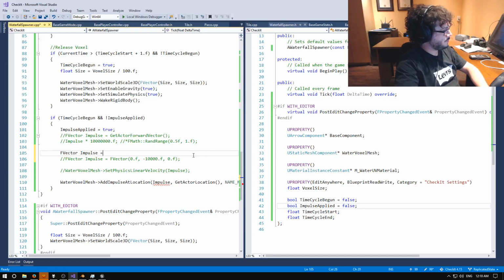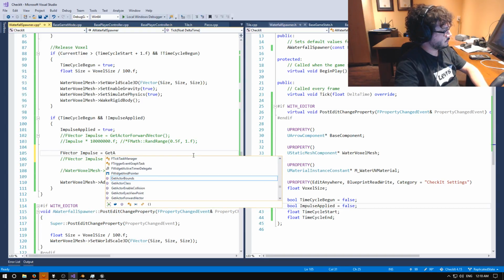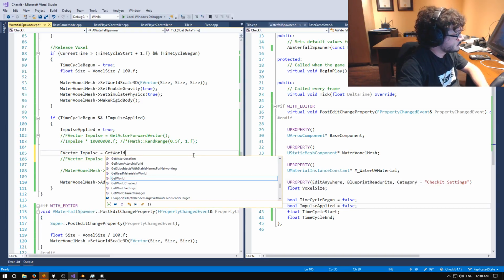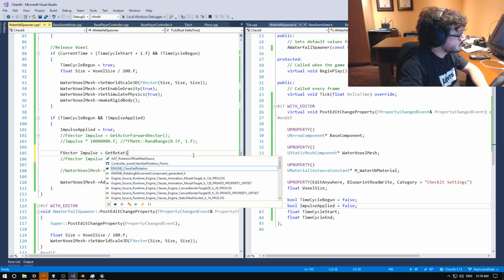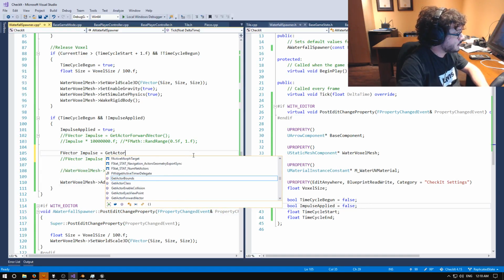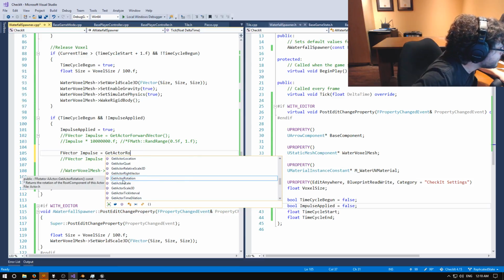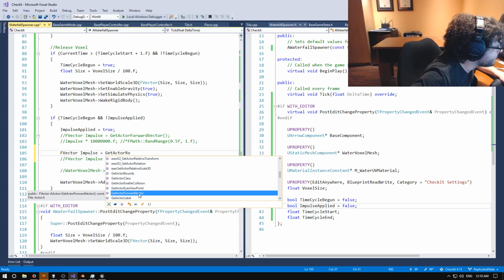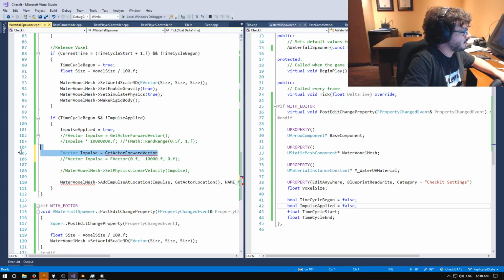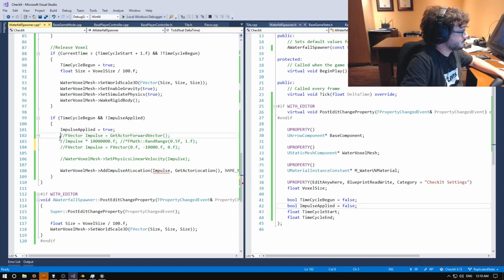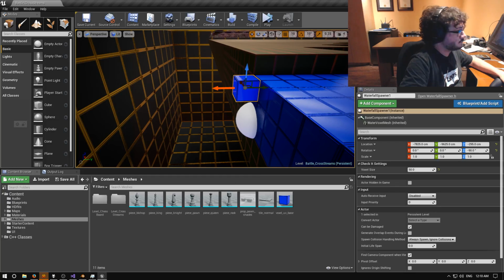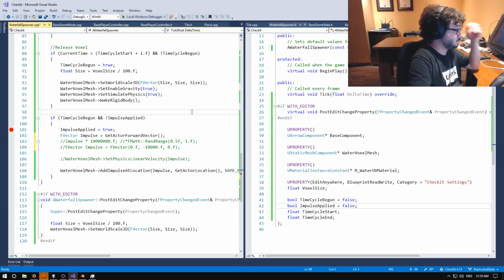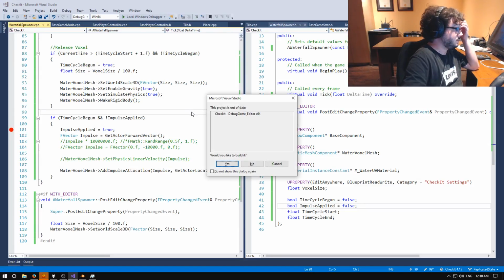Vector impulse equals vector rotation. Every void vector should work. So let's, you know what, let's debug. We're almost debugging.